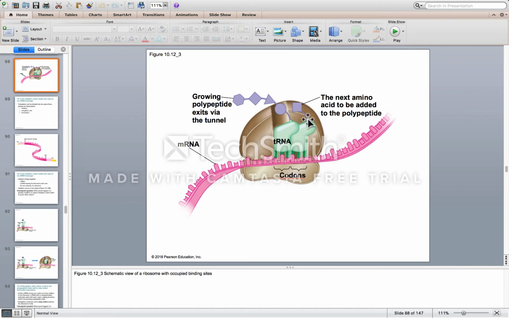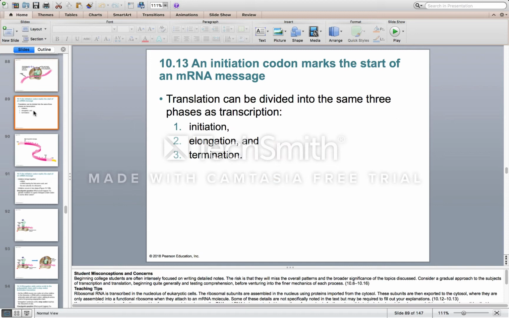Once this is open, it's going to be specific for a certain amino acid. And then when it keeps growing, it's going to basically base pair up at every single triplet base pair for the mRNA codon to the anticodon carried by the transfer RNA. These little green things are the anticodons. It's going to be highly specific for one of these growing polypeptides.